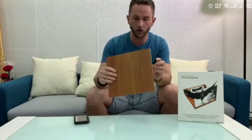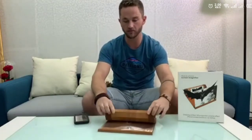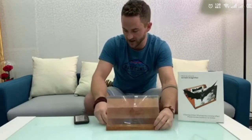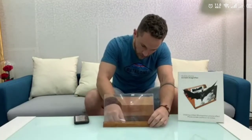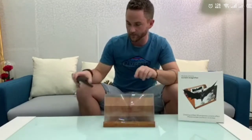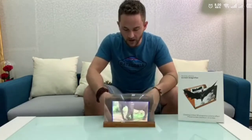It comes with real high quality wood. It comes real flat and real easy. You just roll this part back and it's got a magnifying glass here, and you just put this down and it sticks real easy. There's a little bit of sticky stuff right here, and then you simply get your phone, press play, put it in, and it magnifies it.